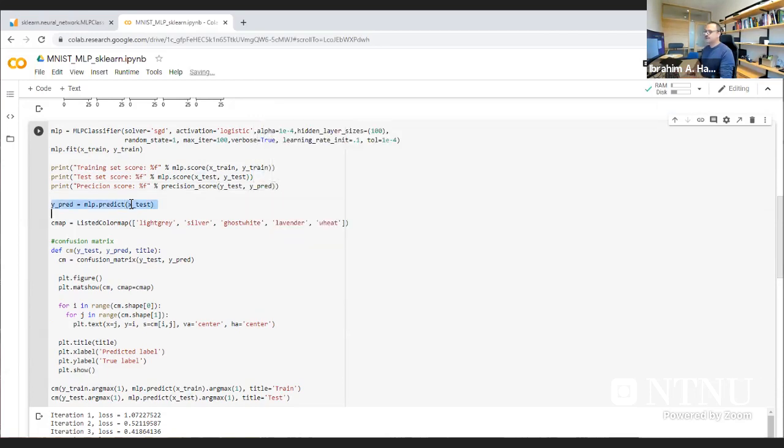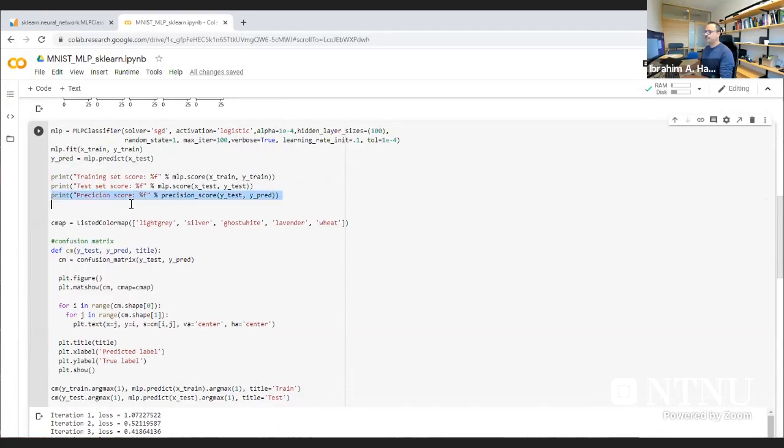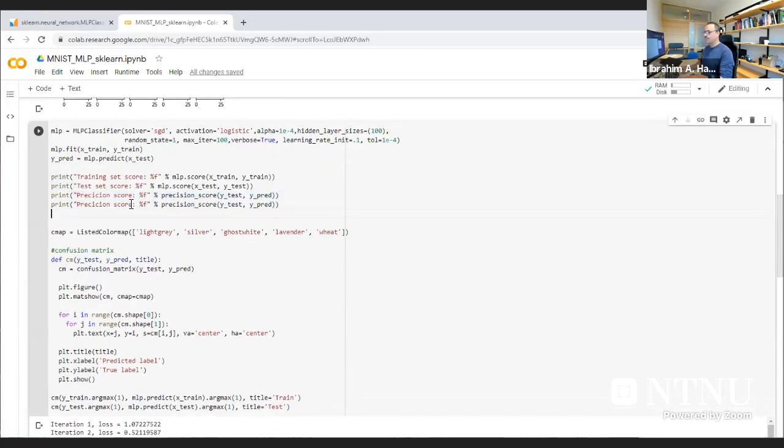So we need to move this line here. So this one could be recorded also.